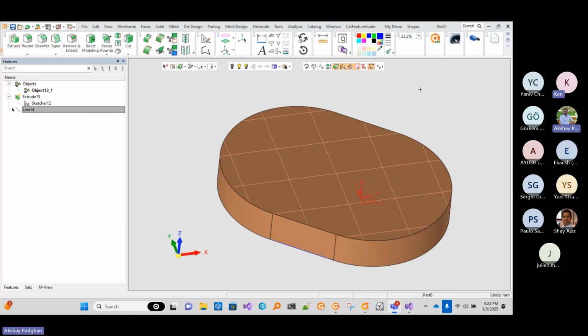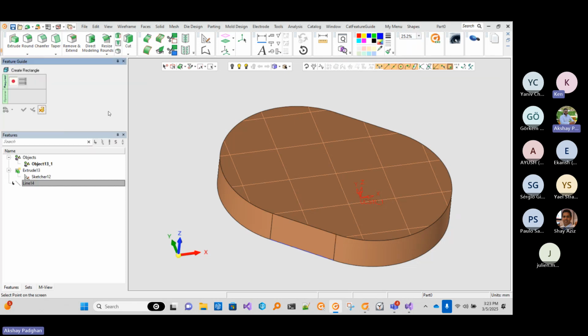Okay, so first let me show you the things. So this is a feature guide. When you register that tool, you can see a shape is added in the object. It is rectangle, so forget about the name. You have to change this name rectangle to cube. This is not big, but you have to change. Then change this tooltip, create rectangle to create cube.